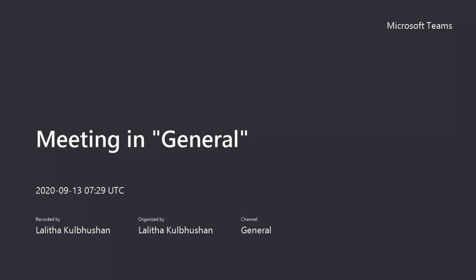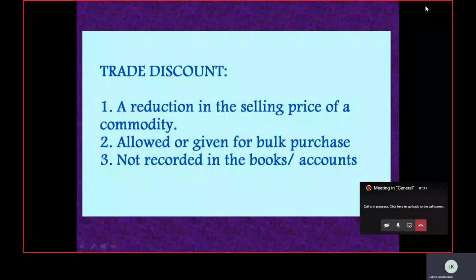A trade discount is a discount which is generally allowed by the seller at that particular point of time. This discount is normally given by the seller when the customer purchases the goods in bulk quantities, or when bulk purchases are made. This discount is settled at the point of sale where it is decided and the amount is paid accordingly. Hence, as it is executed at the time of the sale, it is not carried forward to the books of accounts later, when the books of accounts are maintained.